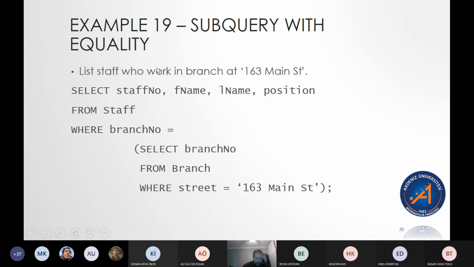The database does all the work of figuring out what the branch number is, and then putting that into this other query to get this information about who the staff person is. So basically the database runs this subquery to figure out what the branch number is. Then the database substitutes that value into this outer query to determine what staff people are at that branch number.